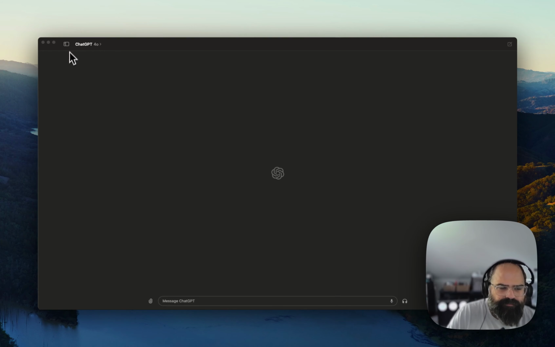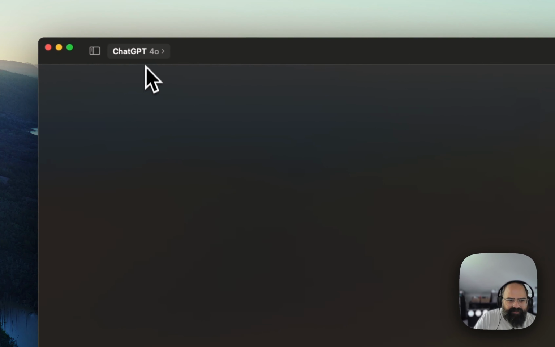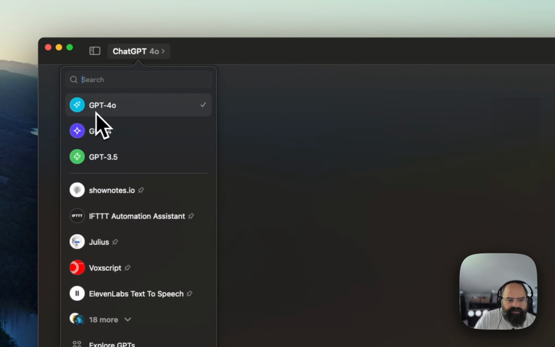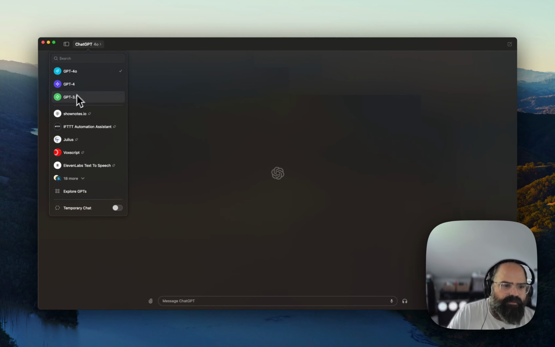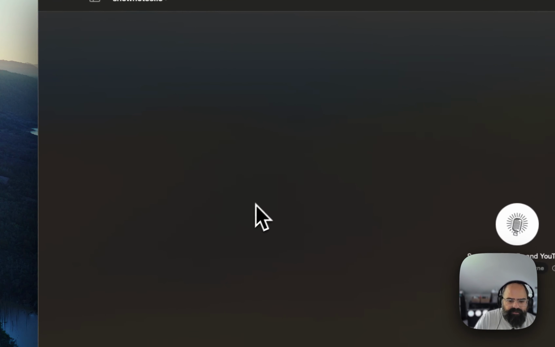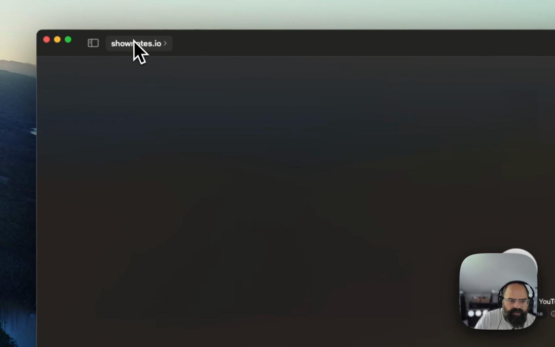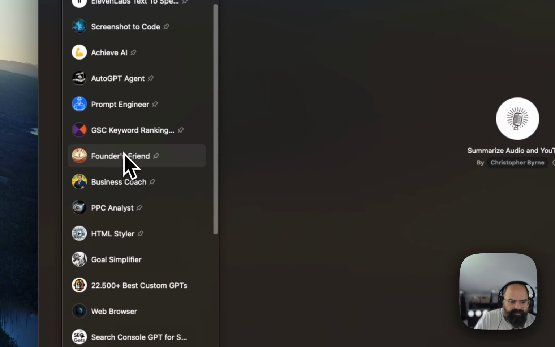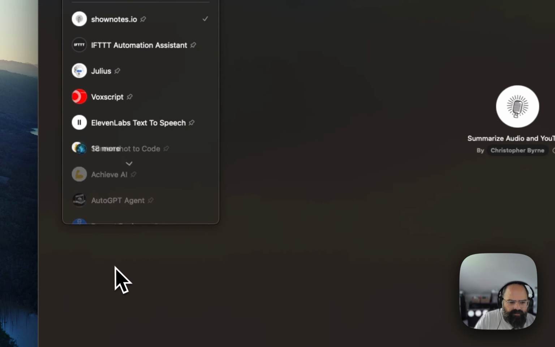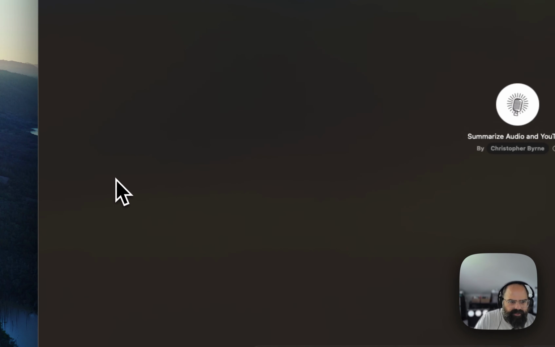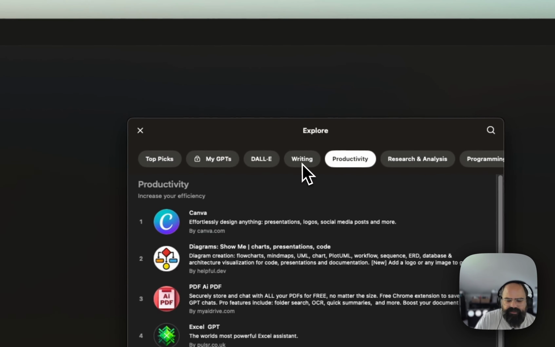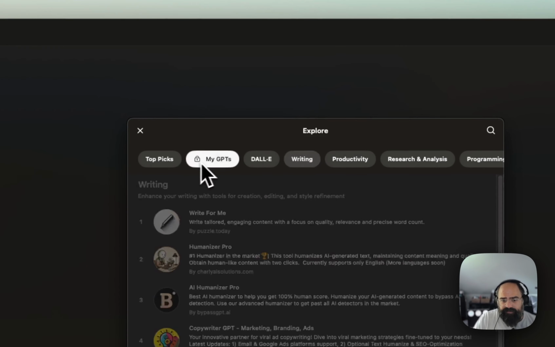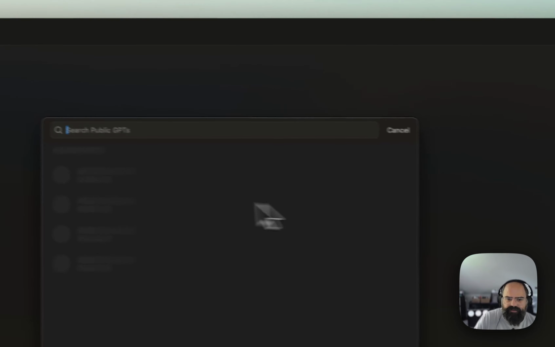Alright, so this is the side panel, and we're not going to open that up because that is my chat history. But if you click up here on the model, we can see I've got access to GPT-4o, GPT-4, and GPT-3.5, and then you've got access to your GPTs. We can click on one of these and get access to those GPTs, expand out and see all the different ones that I have here, and then we get into the GPT Store. Let's see what that looks like. Pretty much similar to the web app. For the GPTs I've made, we can search, which is cool.